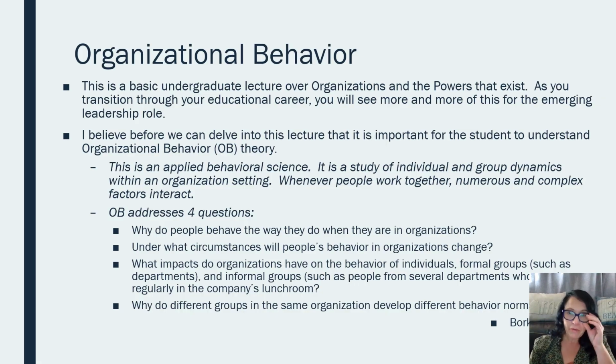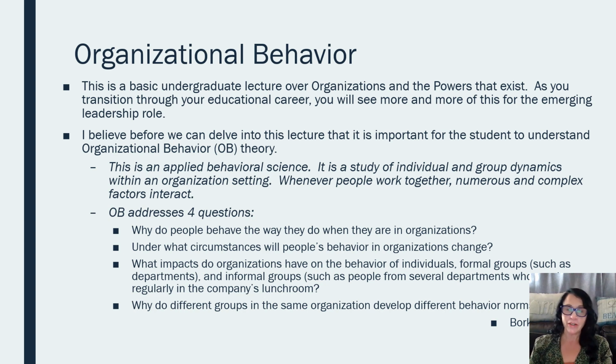All right, so when we're talking about organizational behavior, I just need you to understand that this is a very basic undergraduate lecture over organizations and the powers that exist. As you start to transition through your educational career, you're going to see more and more of this for the emerging leadership role, because as you advance your career, that's what it's about. It's about being a leader in nursing.